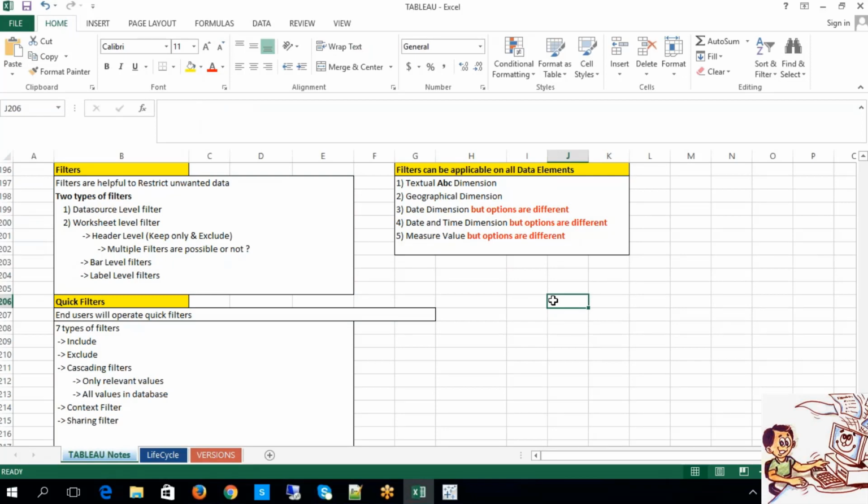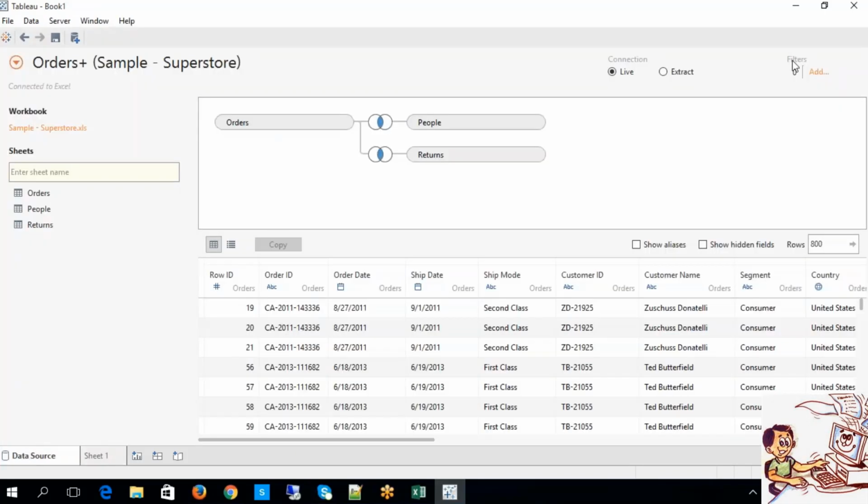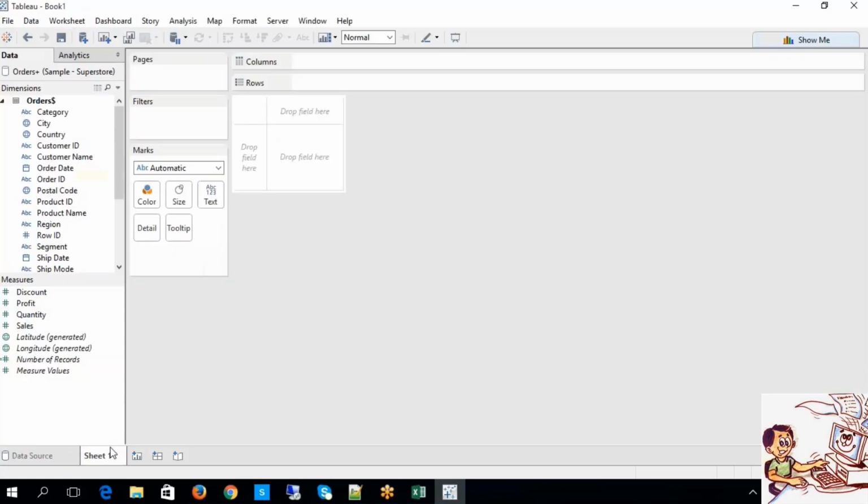Data source, in the sense, whatever you are going to apply a filter on, this is the data source. Keep in mind, whenever you apply a filter on the data source, it is going to impact all the worksheets. You might have 100 worksheets or 10 worksheets, irrespective of the case.